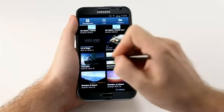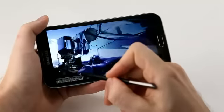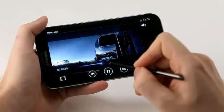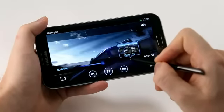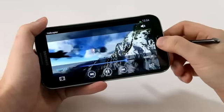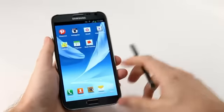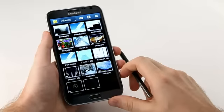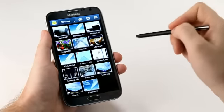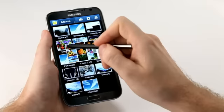And then when I click into play, if I want to move forward in the video, I can then hover over the video timeline, preview what's happening, and find the area I want to move to. There you go. Very simple. Lastly, I can use AirView to check out my gallery. In my gallery, I have a number of albums with a lot of pictures in them, so I can hover over one of these albums, and there's a quick preview of what's inside.